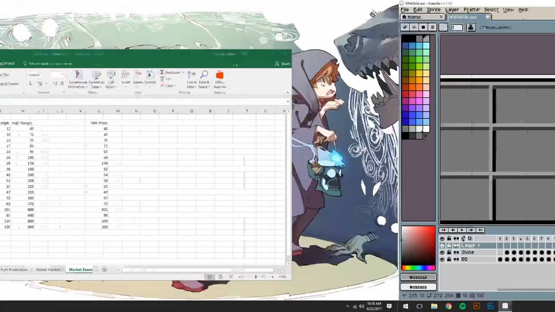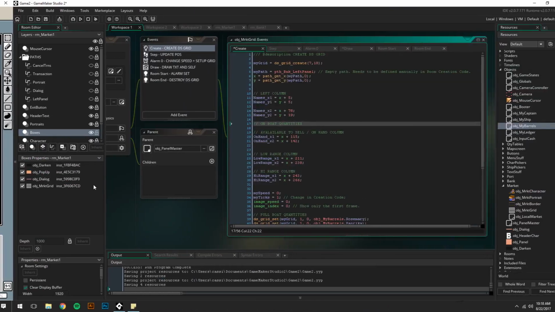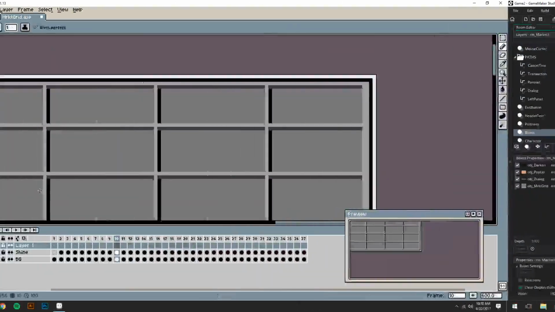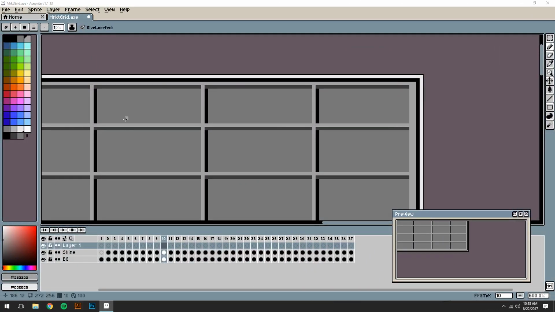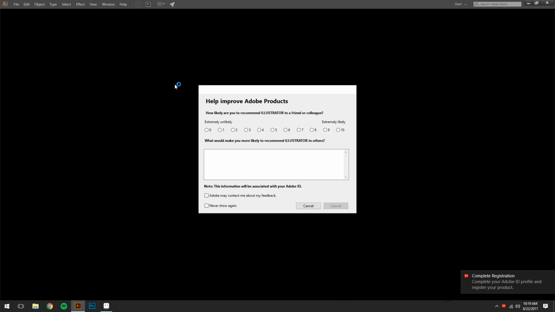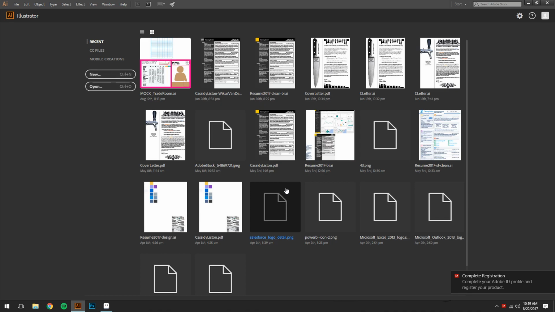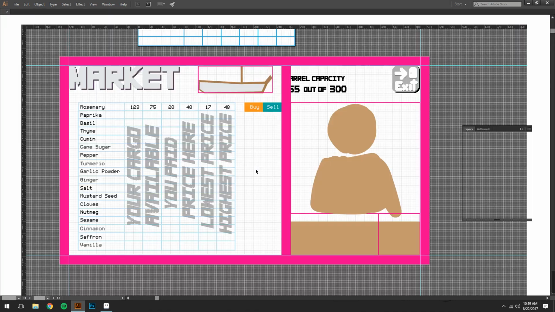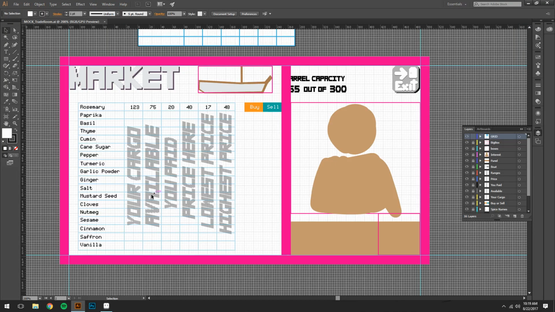How did I mock it up in the Illustrator file? We need to pull that as well. Your cargo.